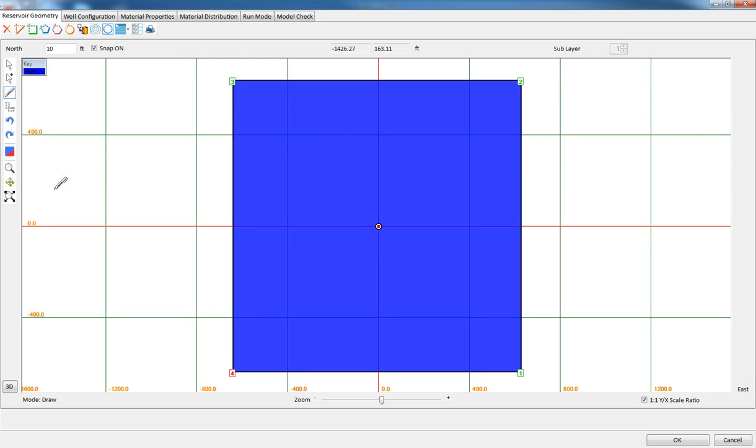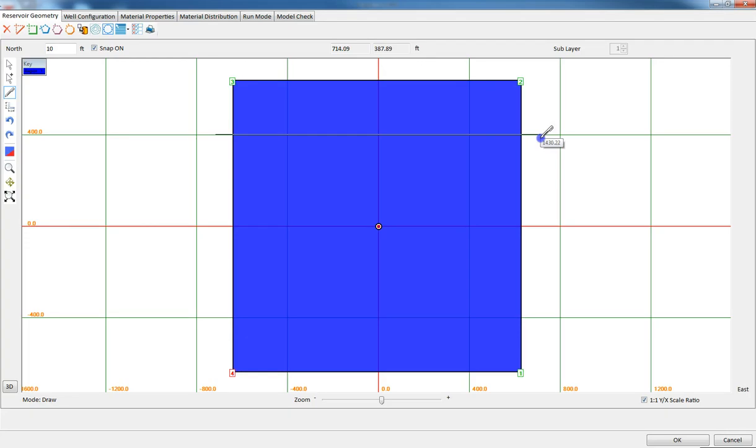and let's try and create a model here which has, for example, a square hole in this region here. So in order to do that, I will break this square reservoir into a more detailed network of regions. And I'll do that by drawing a straight line here parallel to the east-west axis. I can do that by clicking. There's my line, and now if I press on shift, the line automatically becomes parallel to east-west, and I release, and I have created a second region.